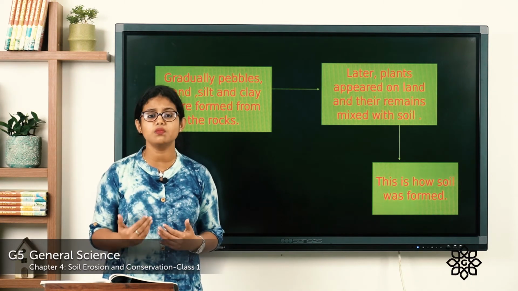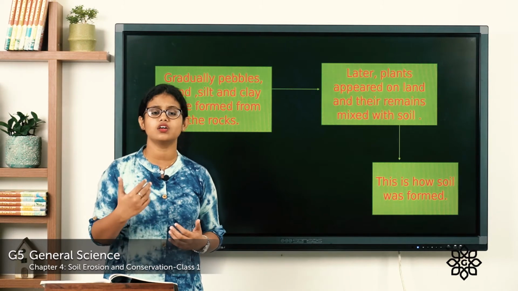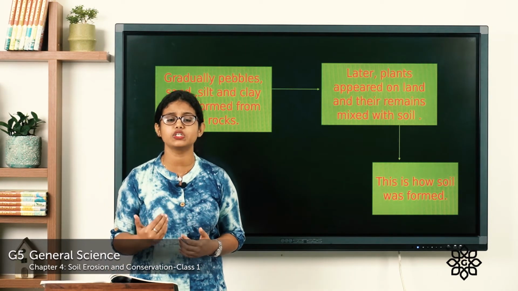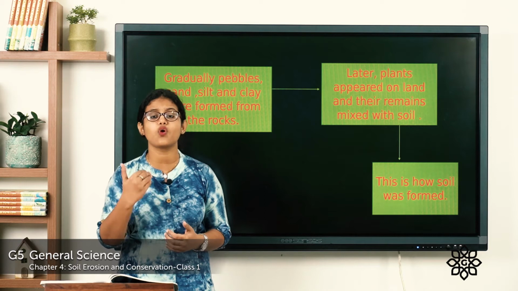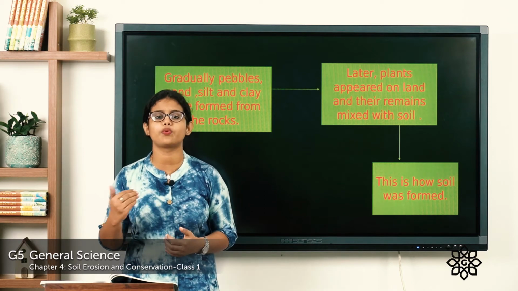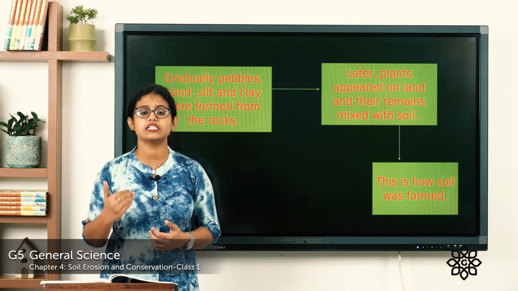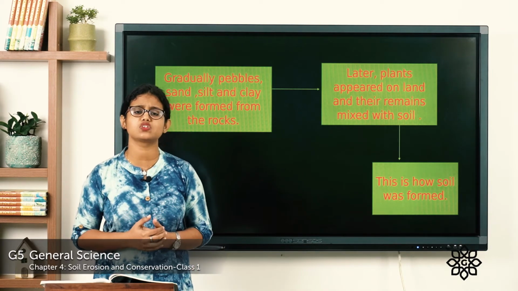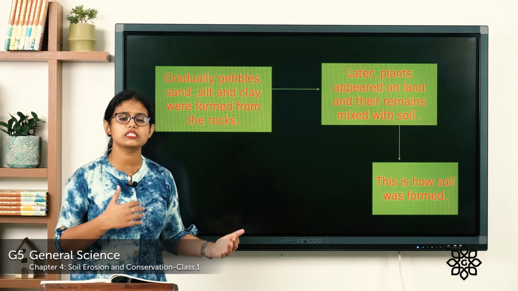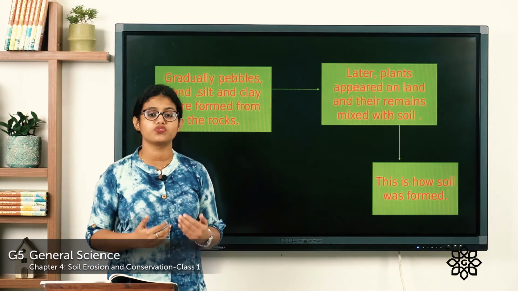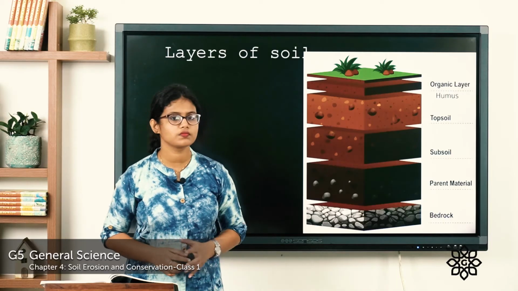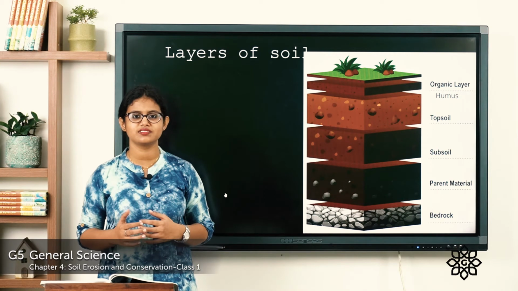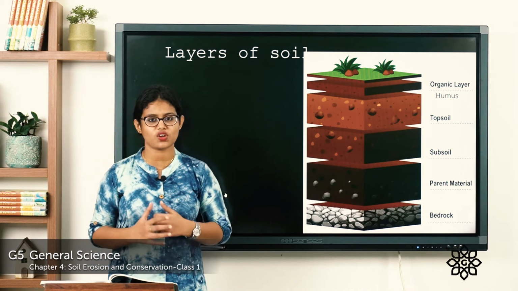Later on, animal life started on earth. So this is the formation of soil. And this formation is a very slow process. Even we can say it is an ongoing process. So the soil has formed millions of years ago. Now let's see a video on the formation of soil. So I hope you got an idea about the formation of the soil.